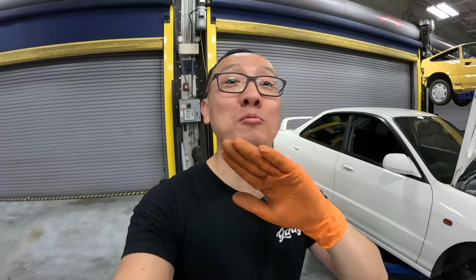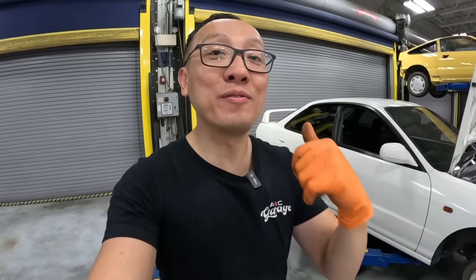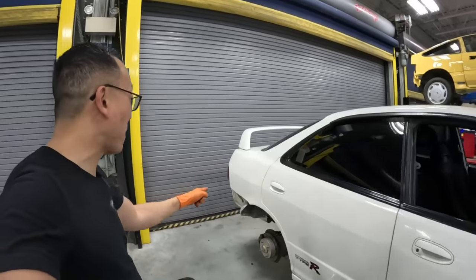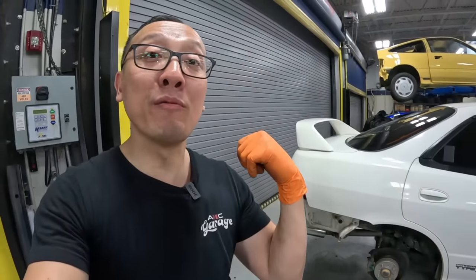All right, guys, so we got all the stainless steel brake lines installed and also bled the entire system. Next up, we want to go ahead and replace our shifter with a hybrid unit. Now, before we do that, we need to remove the stock one and also take a look at back here. The rear bumper has some imperfections. Brian has removed the bumper and took it to the body shop to get that refinished in the meantime while we're working on some of the mechanical items.